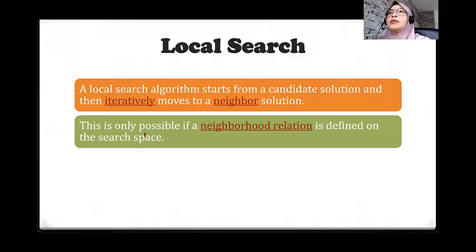How to generate a neighbor solution? The neighbor solution is generated using a neighborhood operator. The neighborhood operator can be just a simple move, a swap, or a two swap. That means we take 2 points and swap them to get a new solution, or we swap a group of points to get a new solution. In order to apply local search, we must define what neighborhood operators we will use to search.